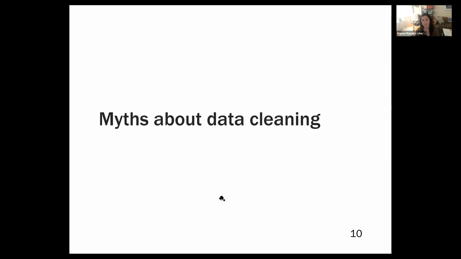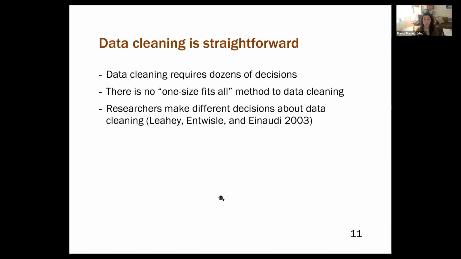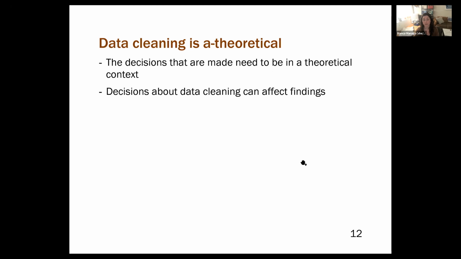And that may have led to some myths about data cleaning, one being that it's straightforward. It is not, because there are a bunch of different decisions that researchers have to make during the data cleaning process, and there's no one size fits all method to data cleaning. So a data set that's clean for my research question might not be clean for your research question. So data cleaning decisions are very contextual depending on what you're interested in. And research has shown that researchers make different decisions about data cleaning. And so it's not the same. There's not one way to do it.